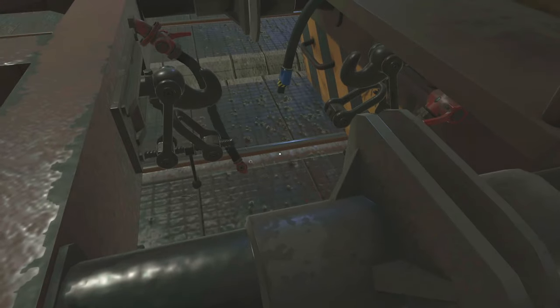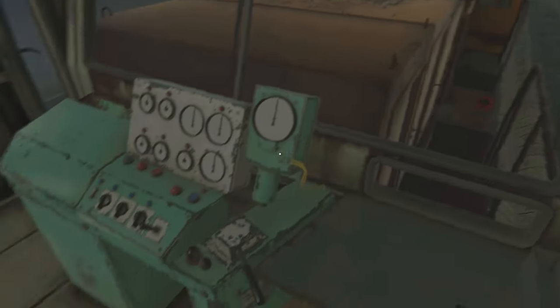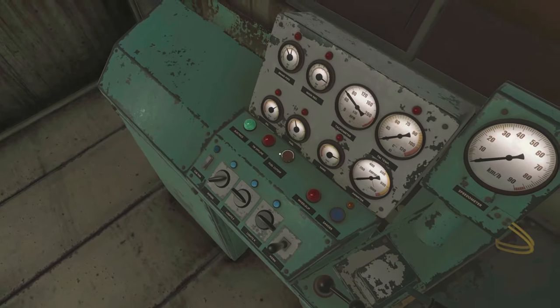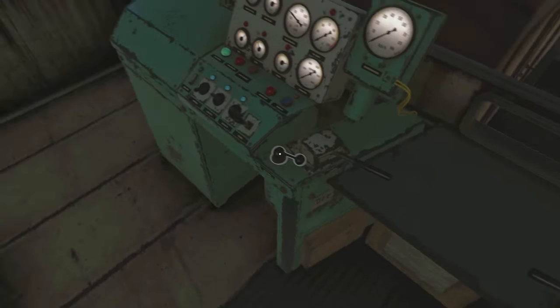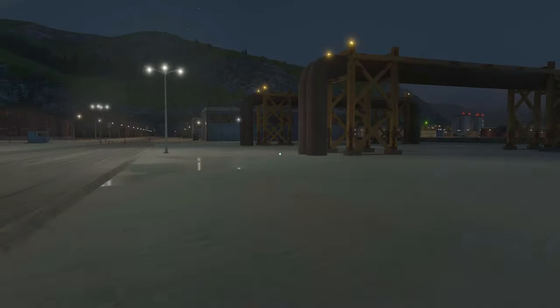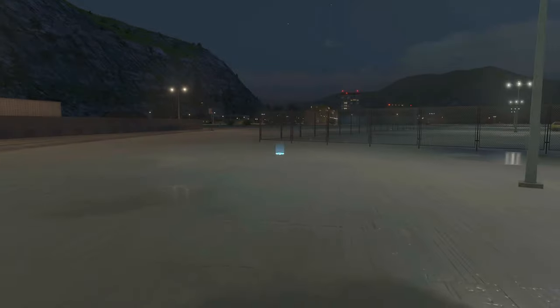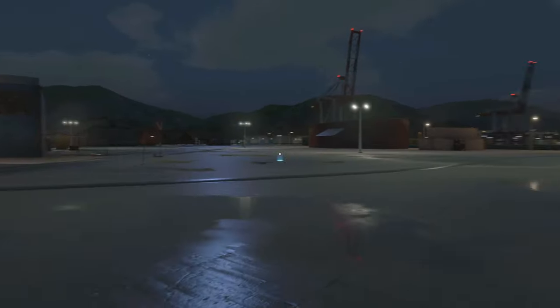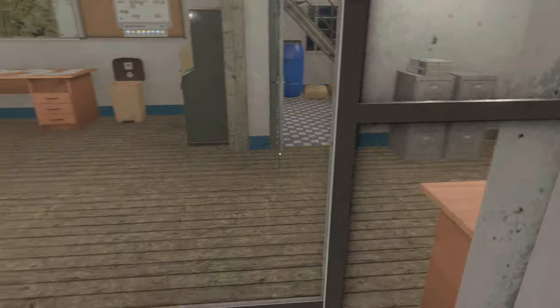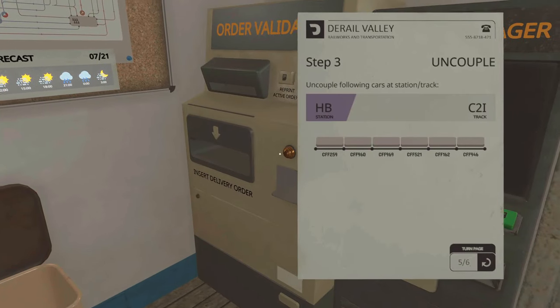Detach. And detach. There we go. And let's turn off. Turn off. Turn off. There we go. Let's get this job validated. And after that, get the locos fixed. That's this one.